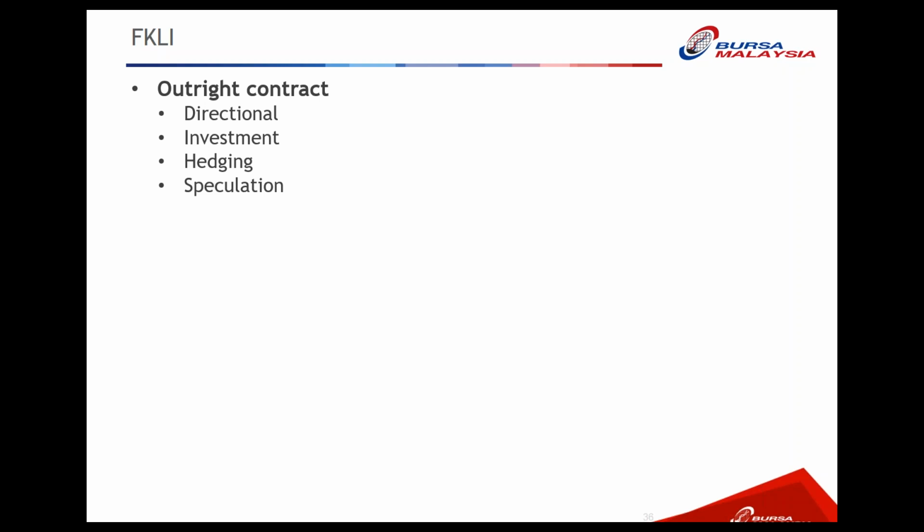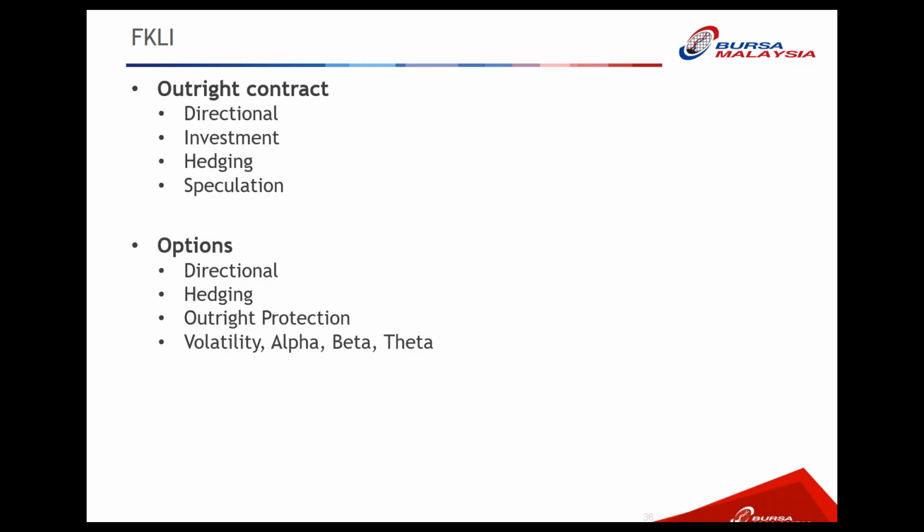Of course, you can do pure speculation. Speculation is like you just speculate. You think that the market will go up. You feel like the market won't go down. That's why you go long. Or you use technical charting. You use Elliott wave theories, Fibonacci. You can use various methods to speculate where the market may go. Right. So this is one of the ways you can do it. Or an election is probably coming, so you also speculate whether the market can jump up or go down. And vice versa. Right.